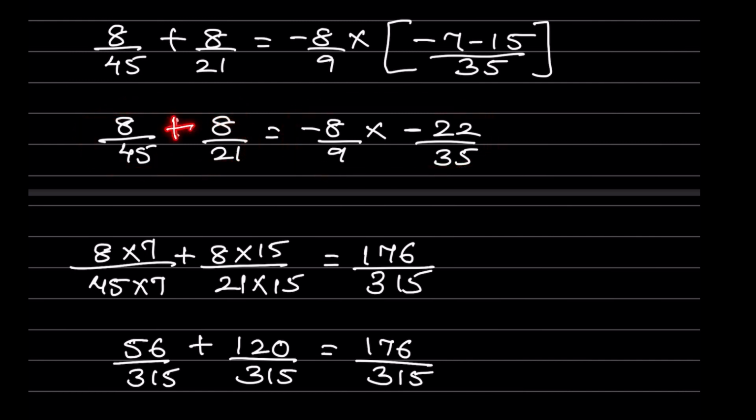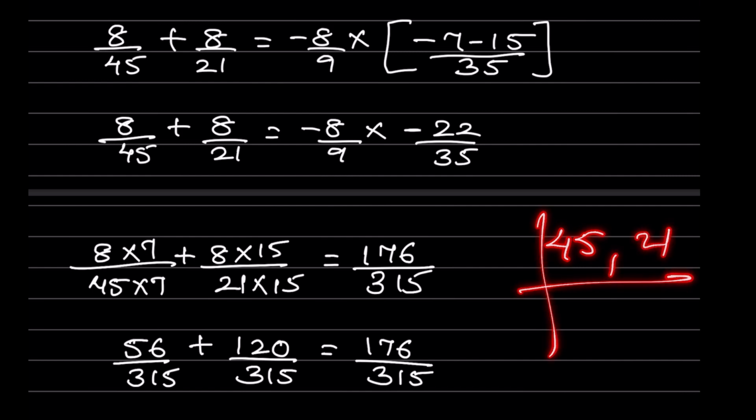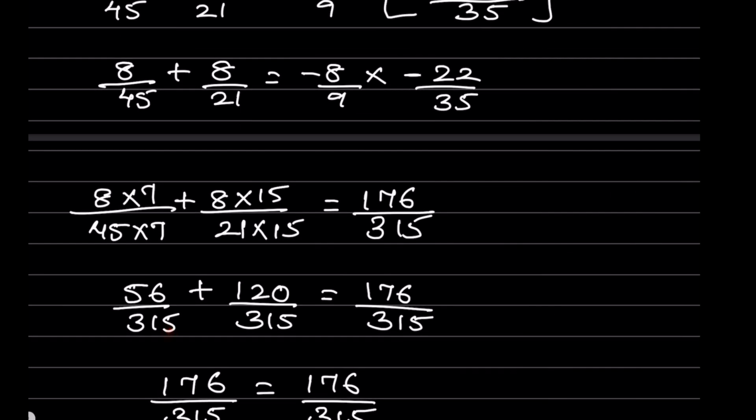Now this and this part let us keep separately. So now this is plus. The denominators are different, so let us take the LCM. When we take the LCM of 45 and 21, you can check and see it comes to 315. So 45 into 7, so this also should be 7. 21 into 15 is 315, so this also should be 15. And here is multiplication, so the denominators being different is okay. When you multiply this into this, minus into minus becomes plus. So this is going to be 176, and when you multiply this one, it is going to be 315.